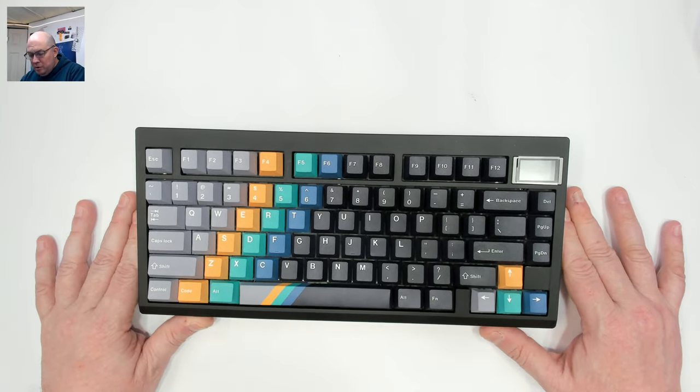They are double shot ABS made by JTK, and I do believe they're 1.5 millimeter width. Let's see. Yep, 1.5 millimeters of body thickness. So they are a very nice cap. They do have those lines that you'll see with the GMK caps, but I've heard nothing but good things about these keycaps, so I'm hoping that it's going to make for kind of a deeper sound with this stock build.